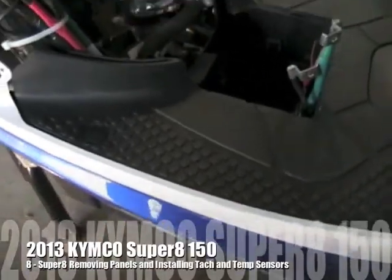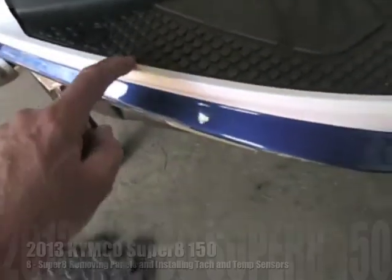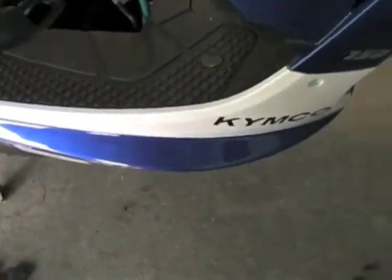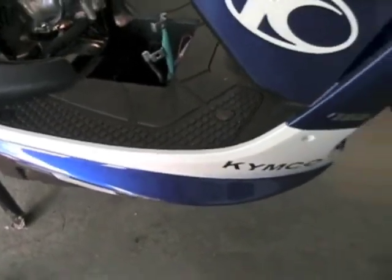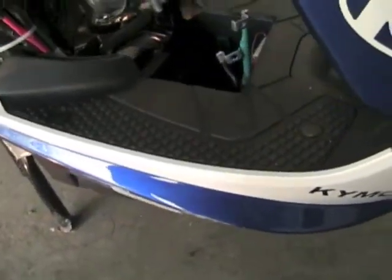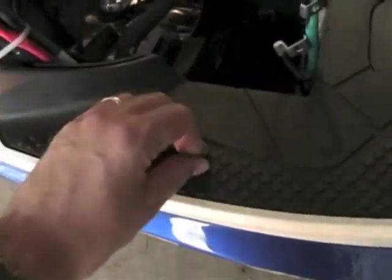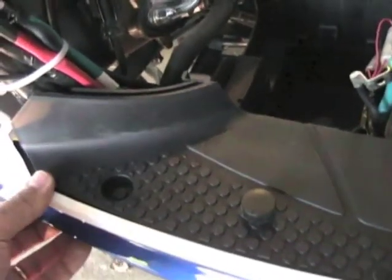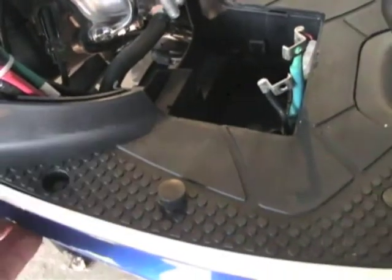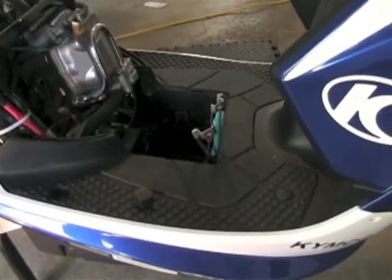I can see clips attached to the floorboard here — I can reach up in here and get one of them, but they run along the side here. I know it's not the way the book says to do it, but I'm going to try it anyway and they'll probably prove me wrong. I'm going to go ahead and take these floorboard bolts out — there are four of them, 10 millimeter bolts — and I'll see if I can release this floorboard with these side skirts at the same time. Probably not, but I've got to do it anyway.